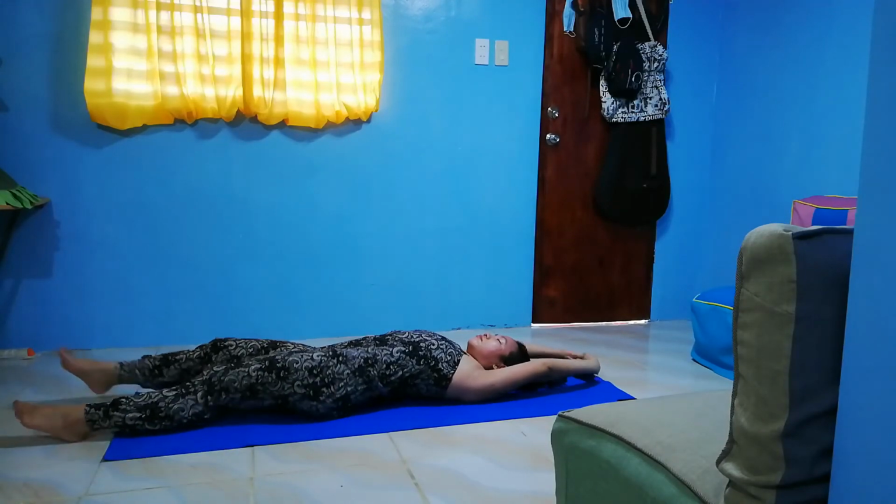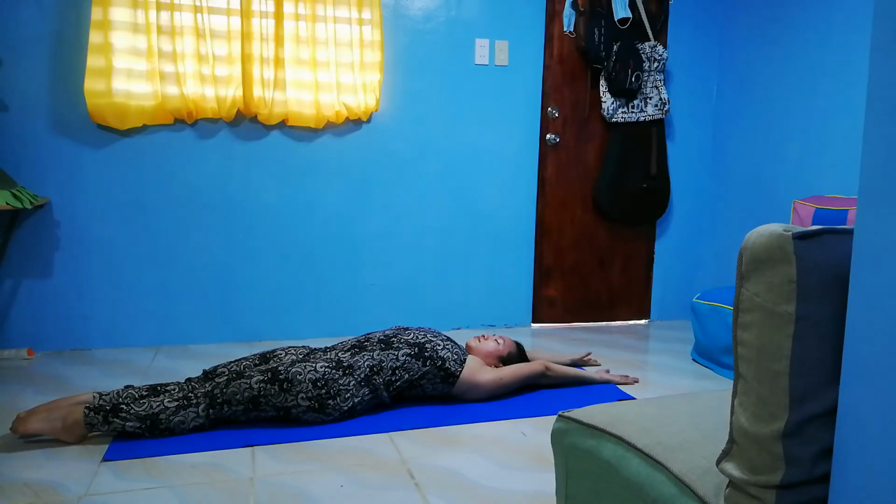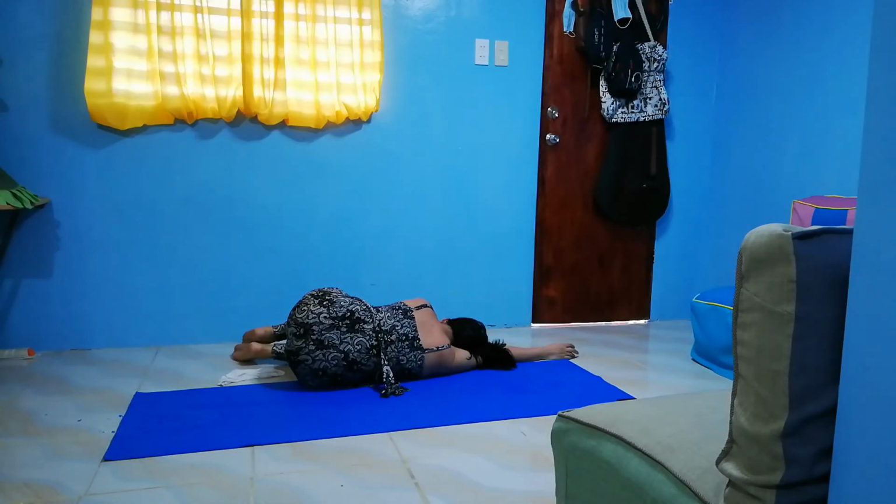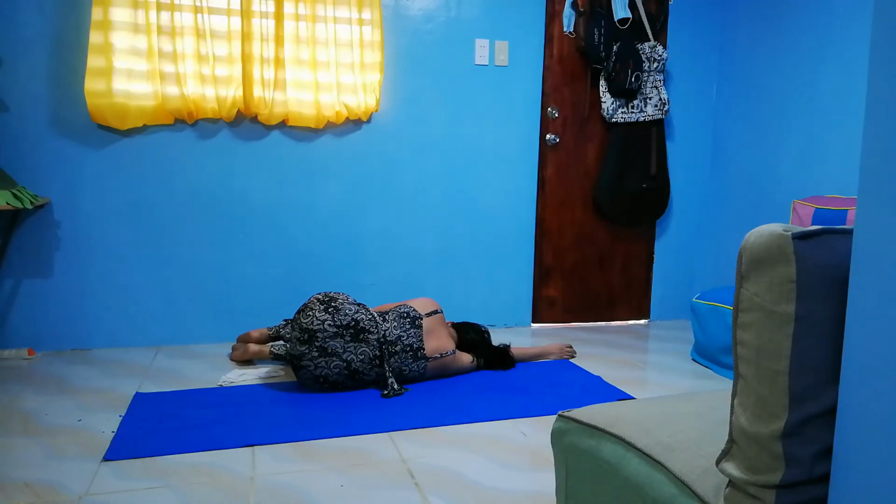Stretch your arms above you, full body extension. And then make your way up to a comfortable seat. Eyes closed or soft, however you want to get there.